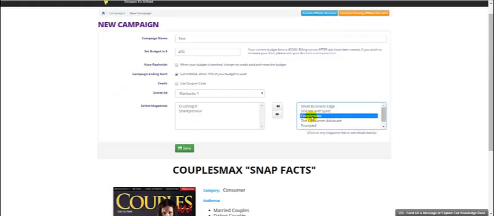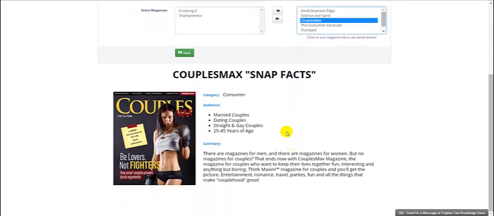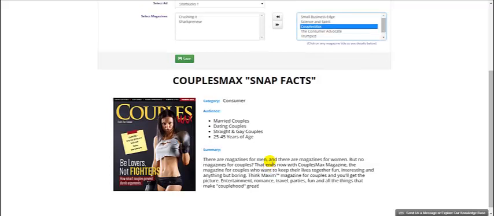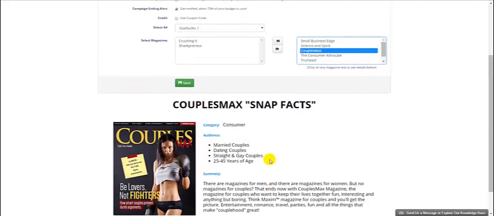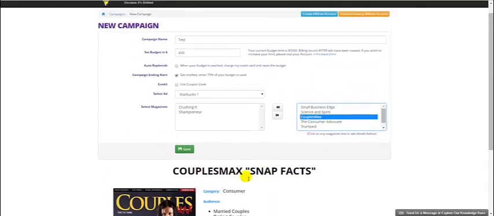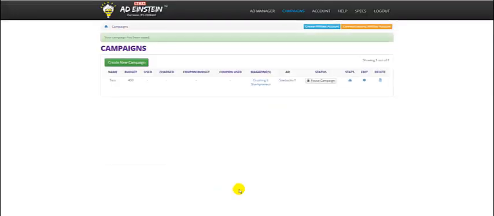So if I click Couples Max, you'll see it has all that, and that's a way of really getting the details so that you know who the audience is, you know the category, is it a business or consumer publication, and you can, from the summary, understand the editorial so that you can see if it's a target match for who your prospects are. And then once you've selected the magazines that you want, you click Save, and the new campaign is set.